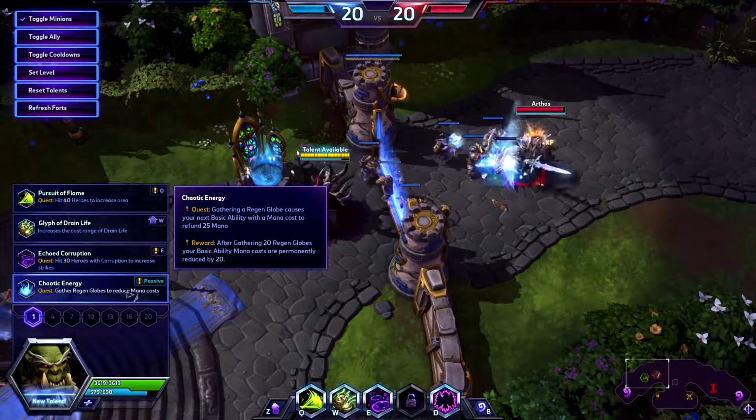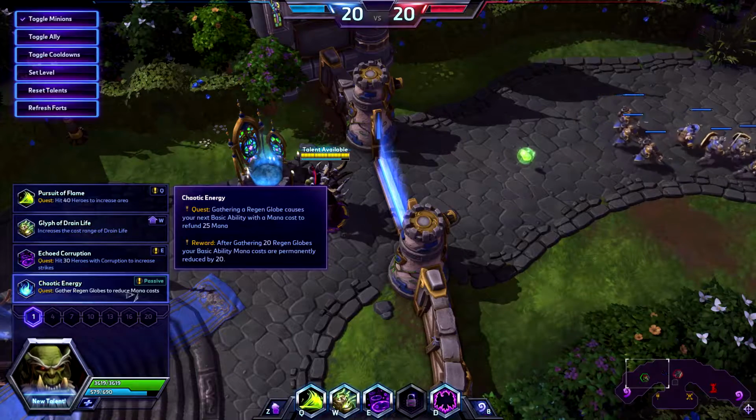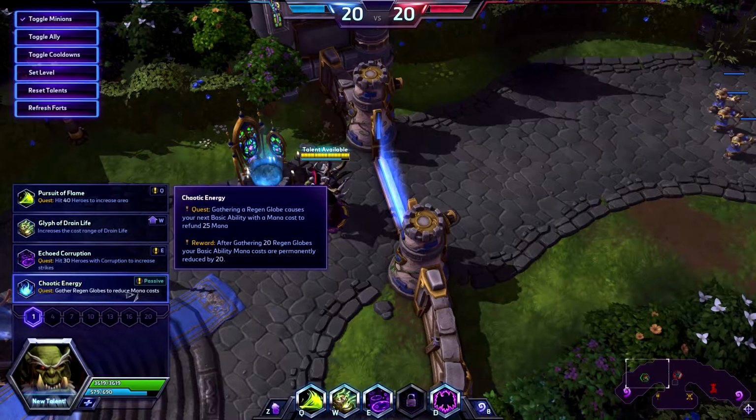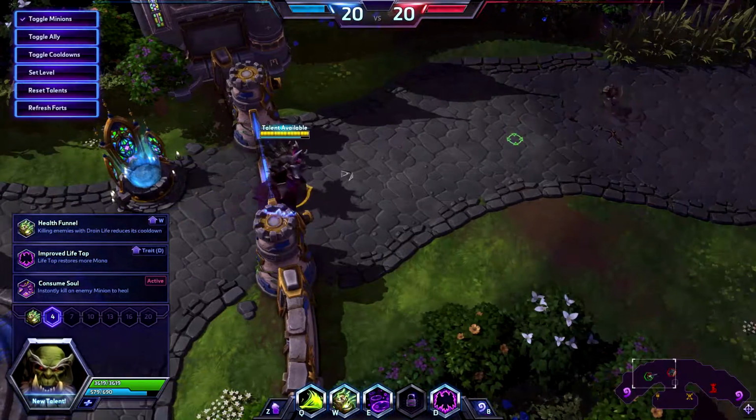Chaotic Energy is the last one. Gathering a regen globe causes your next basic ability with a mana cost to refund 25 mana. Sounds a bit shitty. After gathering 20 regen globes, your basic mana costs are permanently reduced. See, now that sounds okay, but then you have to give up the Glyph of Drain Life, which to me is a much better option.